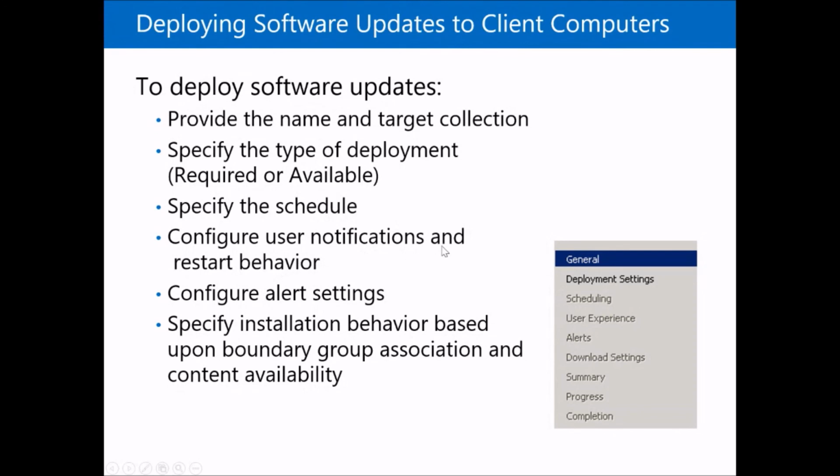So with this user notification and restart behavior, you should tell them, you should warn them, and you should give them a chance to finish off their work. Even if it needs to be restarted straight away, at least by telling them, they've got some warning. Generally, you can give them the option to snooze it, which means it will come back later and ask again. We can configure alert settings. We can specify installation behavior based upon boundary groups, associations, and content availability.